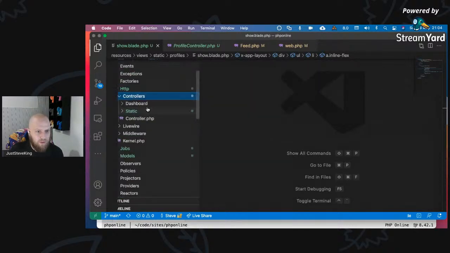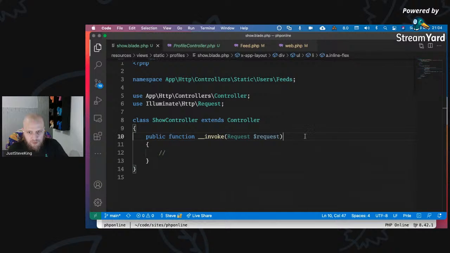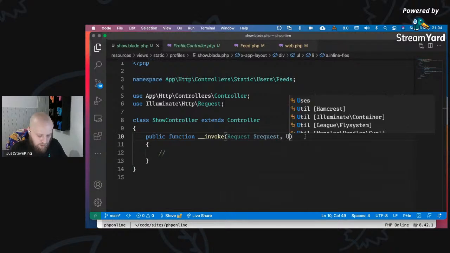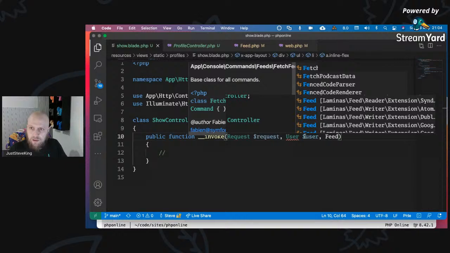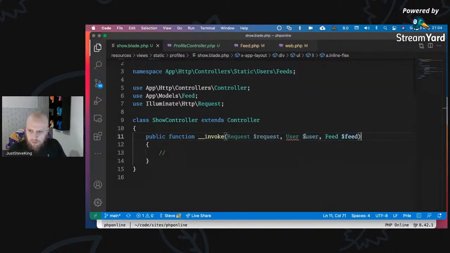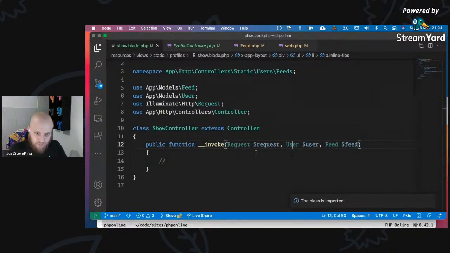So if I come to controller, static, users, feeds, show, drop that. Now we can get the user, and we're also going to get the feed. Make sure that's imported. Import class. Yep, that one.